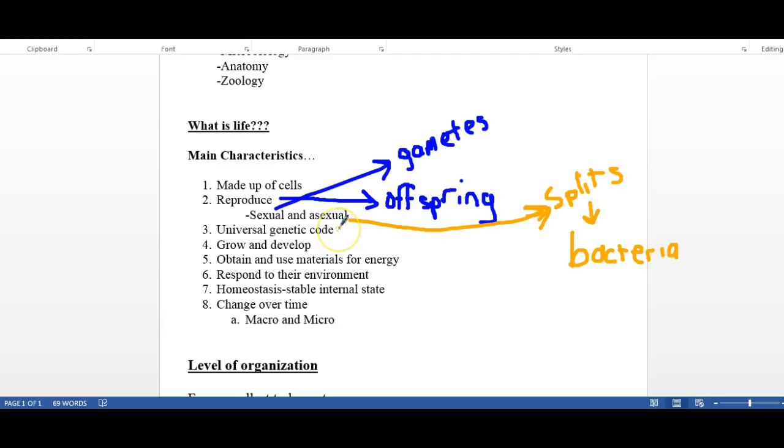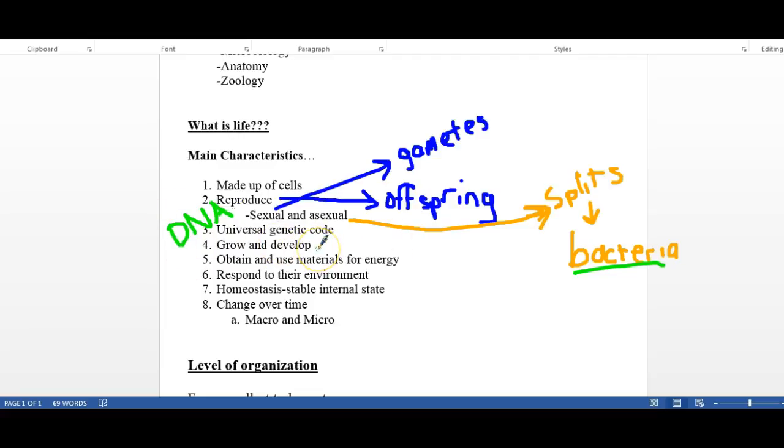And then we have something called the Universal Genetic Code, and that's really talking about DNA. You look at something and you say, does it have DNA? If it has DNA, it's alive. And no matter what it is, whether it's a bacteria, whether it's a sea star, whether it's a human, a dog, a cat, a fly, whatever it is, they all have DNA. It's really basically the same. So there's this basic blueprint that all living things have. DNA, deoxyribonucleic acid. So universal genetic code.